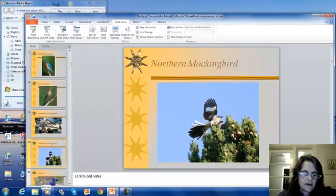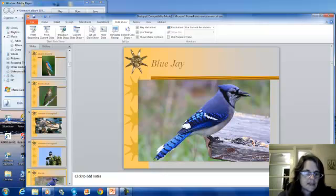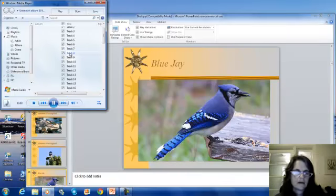Next bird on our list is the blue jay. You can't miss him. Vibrant blue bird with black and white accents. Pretty big bird and pretty aggressive at times at feeders. The blue jay is a screamer, is what you need to remember about him. So let's listen. Blue jay. That screeching blue jay sound.